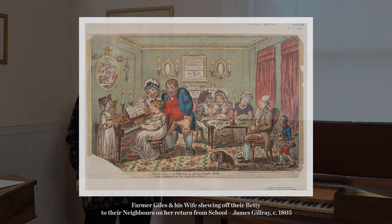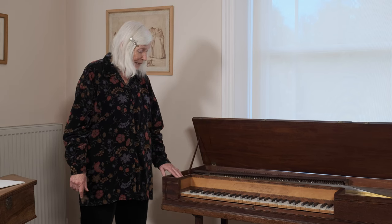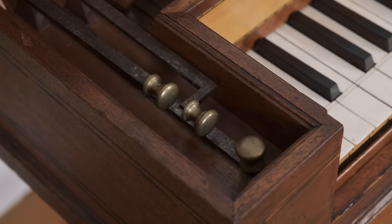I'd now like to tell you a little bit about the levers that you can find inside this square piano. These are mechanisms to make a sustaining sound, and another separate mechanism which gives you an effect like a harp stop. And the levers are here, and when you move them, they take the dampers off the strings and the strings vibrate. You just move them slightly to the side and that makes it work.